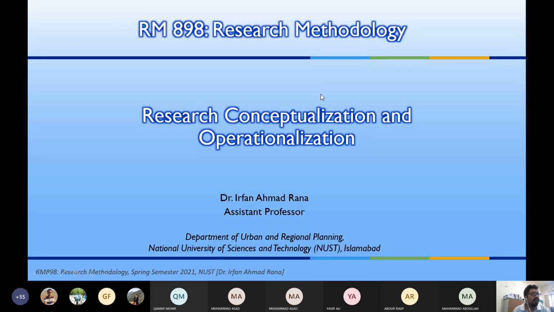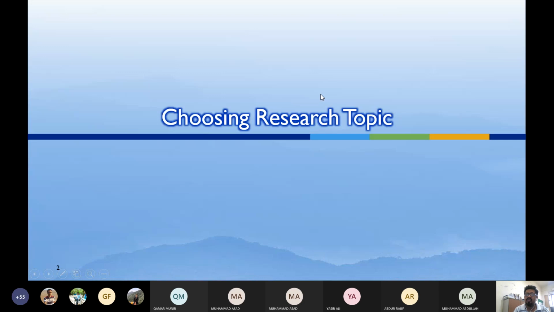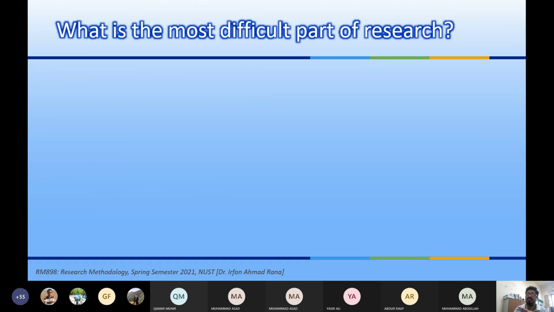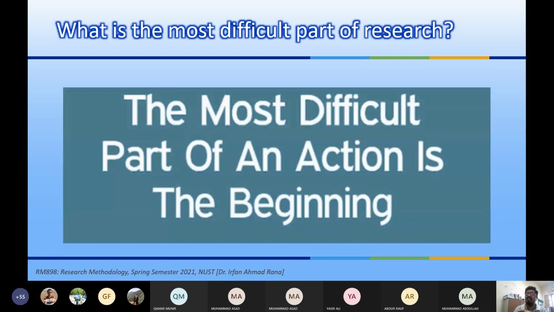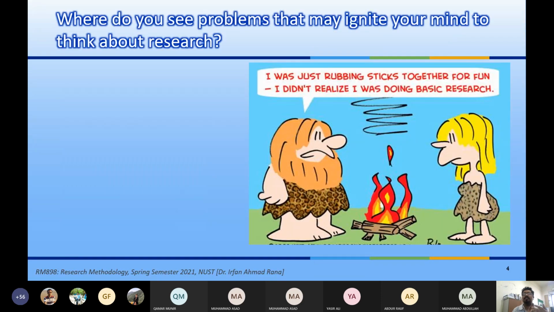Okay, so I hope we've gone through the choosing of a research topic, and let me give a quick review of that, because your topic is a very important and also very difficult part, and it guides your conceptualization. So how do you pick the topic? Different students have different methodologies, right? Some of them are just thinking about something, which is actually doing your research.